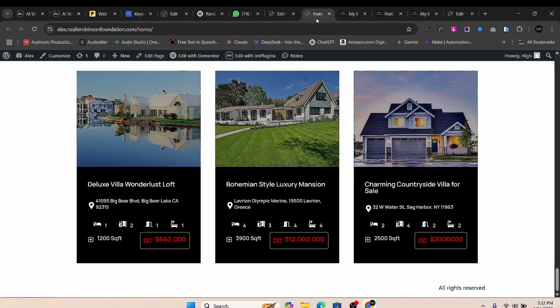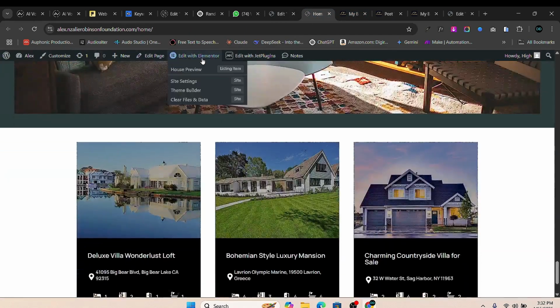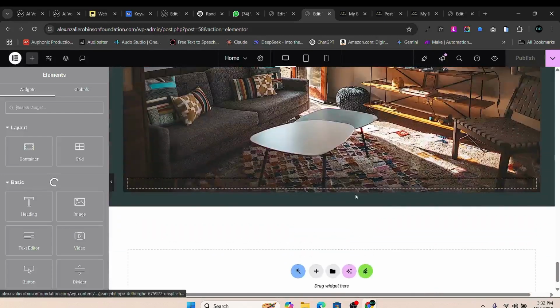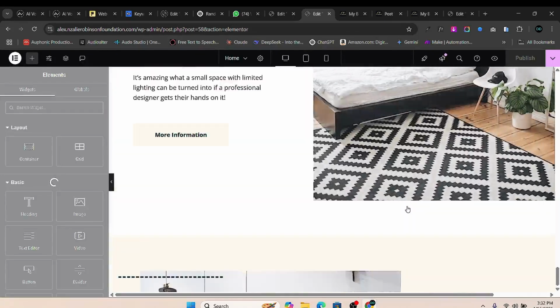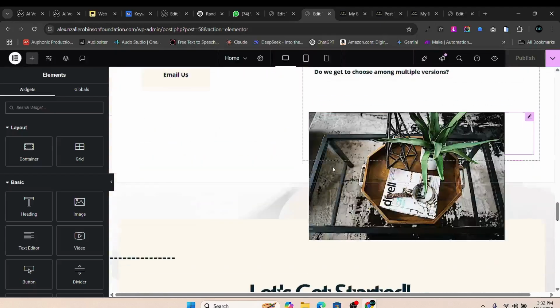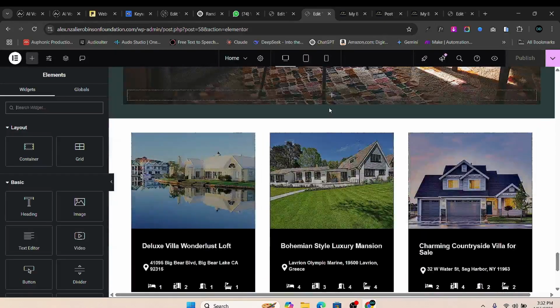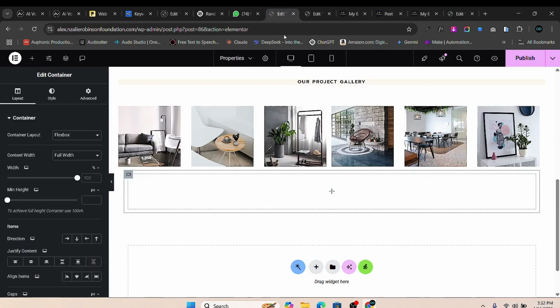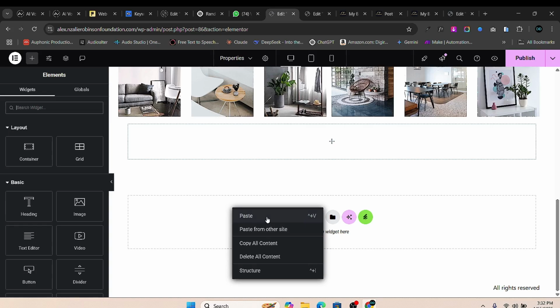I want to come back to the home page and just pick this up. So I'll come here to the home page. I think I could just pick this container down. There was no need adding another container. I'll pick this here and add this here.